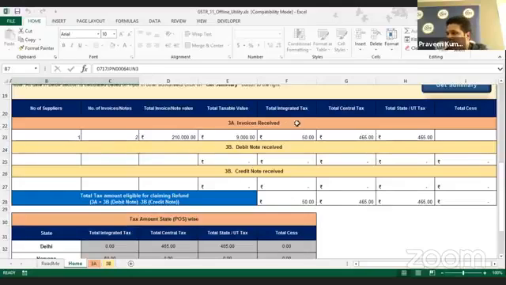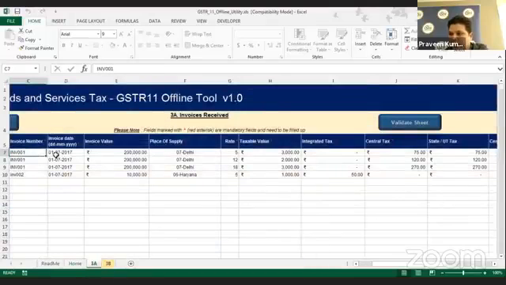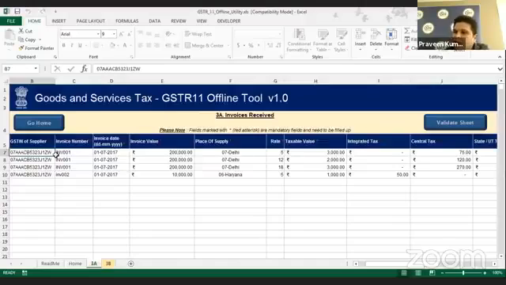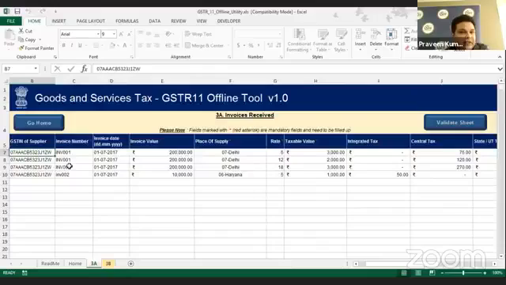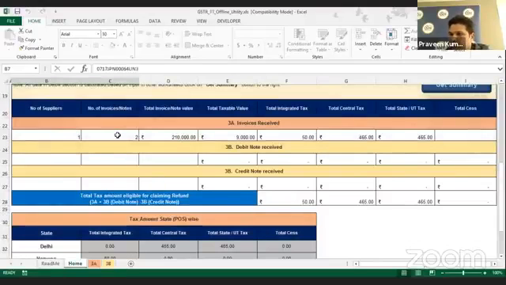The total number of suppliers is treated as 1, because the GST number used in this particular Excel sheet is all a single one. That's why the number of suppliers is 1. The number of invoices is 2. I told you that we have 3 entries, but that is what the auto calculation did in the backend: these are 3 different line items with a single invoice, treated as 1 invoice. Another one is this INV002, which you can see on my screen. That's why the number of invoices is 2.